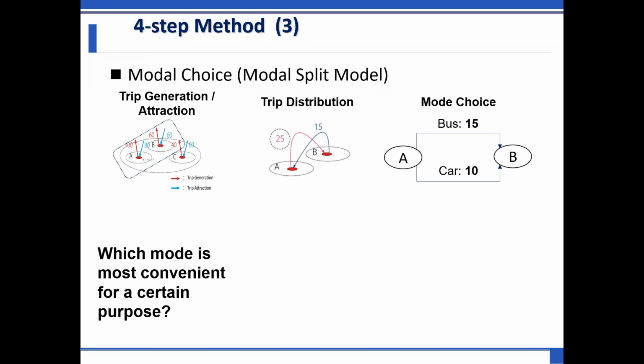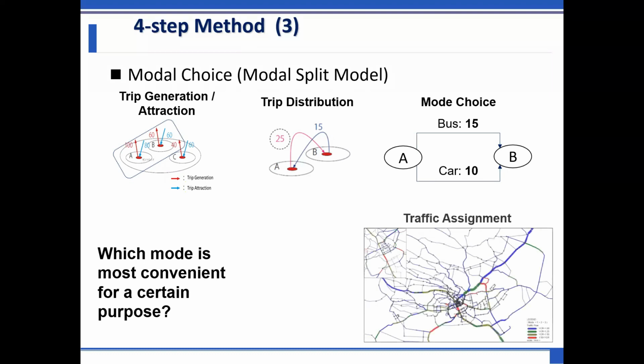The calculation is done for every zone, from zone 1 to zones 1, 2, 3, 4, 5, 6 and so on up to 200, then zone 2 to 1 up to 200, zone 3 to 1 up to 200. The sum of the OD pairs by travel mode choice will be the result of the traffic assignment, which shows which road is saturated and congested and which is not. Such traffic assignment will be conducted.